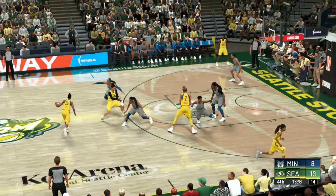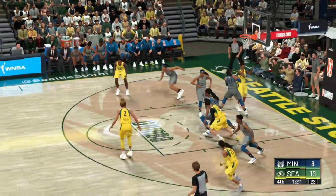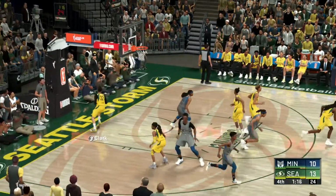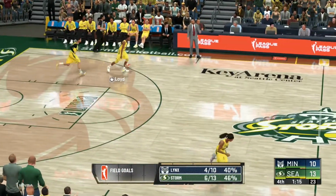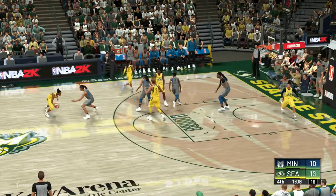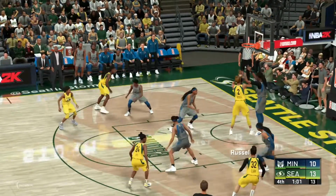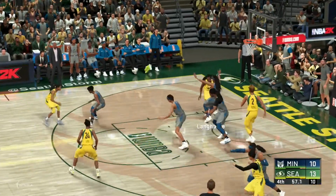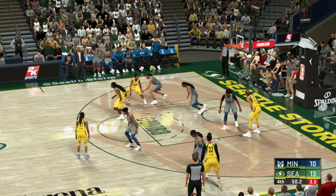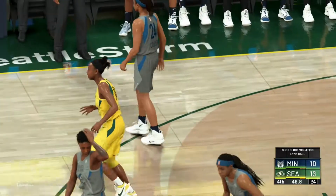Now here is Lloyd. It's hauled in by the Lynx. Collier with it, and Clark picks her up defensively. And that one's good. Collier. An all-around offensive talent. What a player Collier is with the handles to put it on the deck. Outside Lloyd. Inside. Russell. Pass to Longhorn. Out to Lloyd. Another shot, and there's the shot clock violation. Couldn't get it off in time.